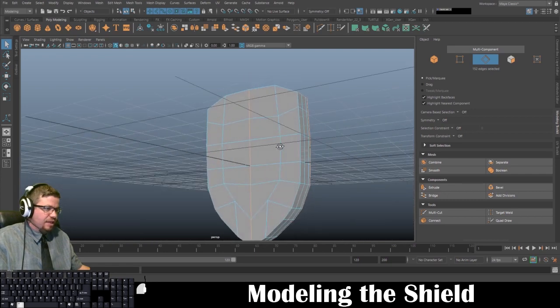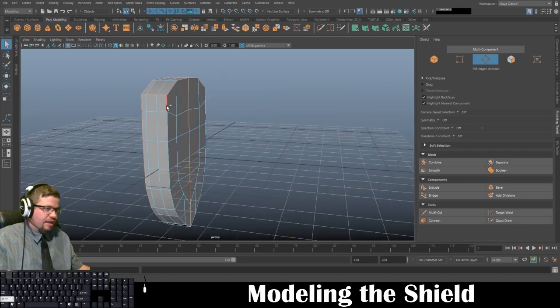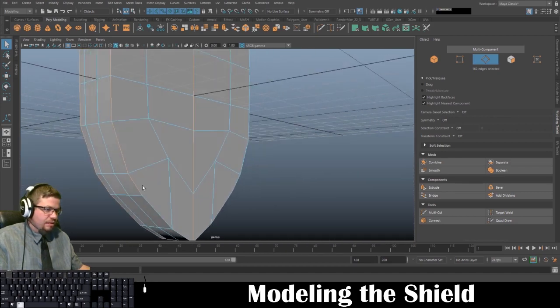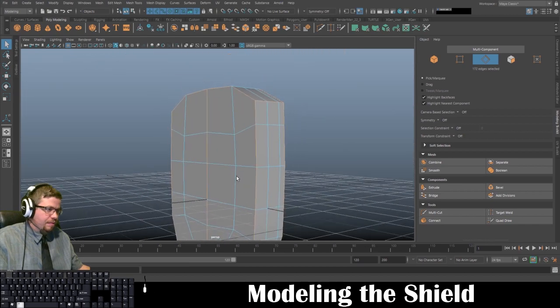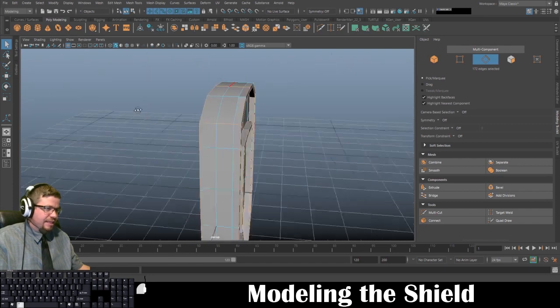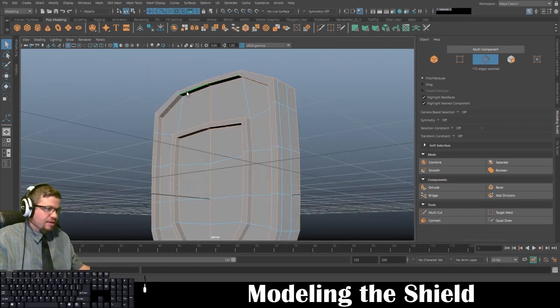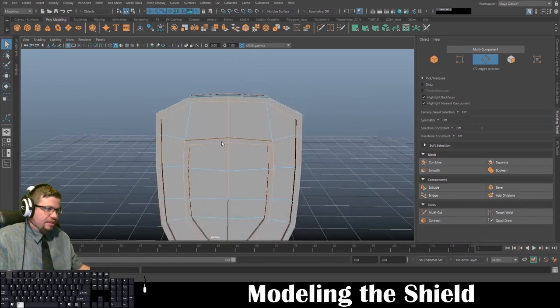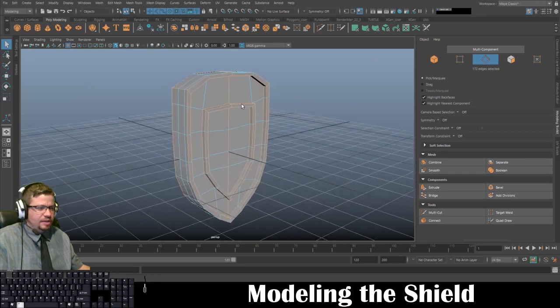So I've got all the edges I think I want selected this time. I'm actually going to bevel the outside of this as well. Okay, so I've got the entire outside, the line down the center, then just the outside here, the outside here, and then wrapping around. So just those edges, and try to do your best to select these beforehand. It makes it a lot easier later on.